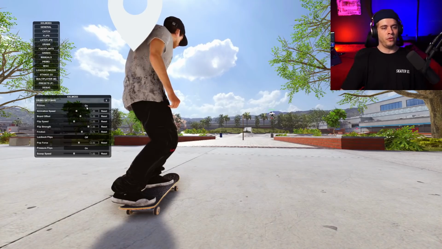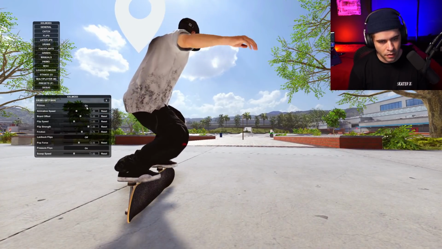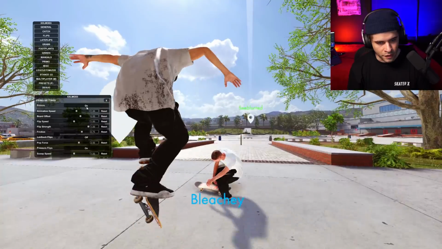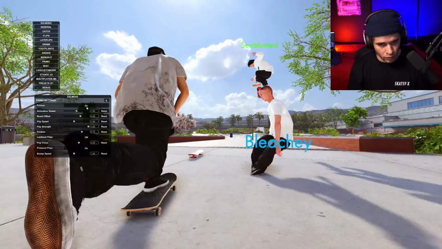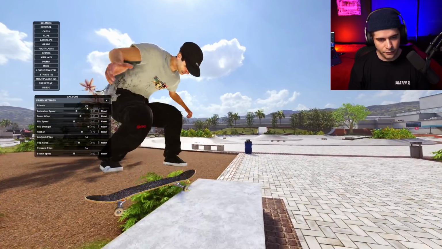This is only available in XXL mod 3. So you like ollie, and you press X or press A, either one. And you can do primos. So you can do lots of primos. You can actually roll and do primos. And primo slides and grinds. And you can flip out of it and stuff.